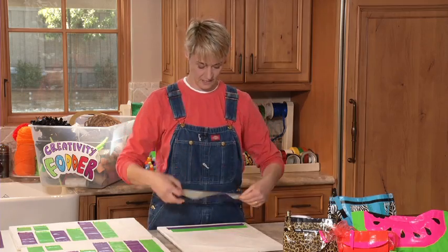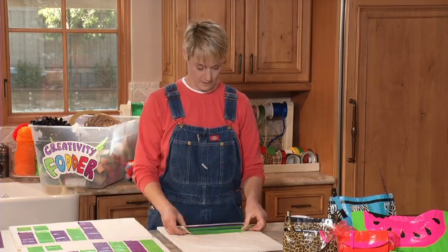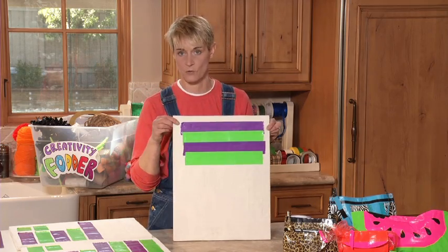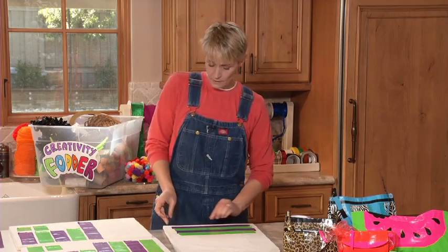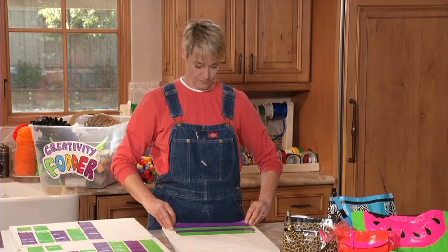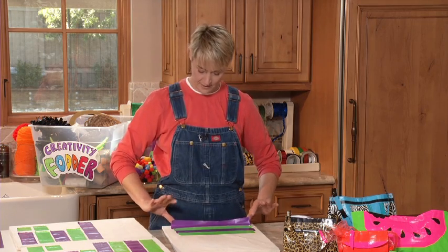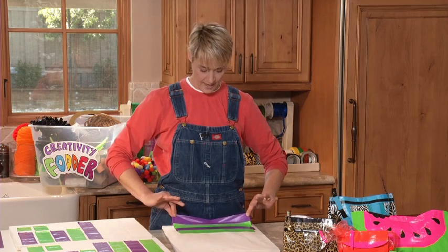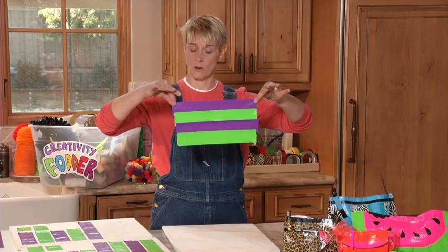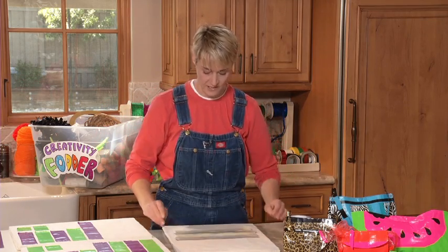And I'm going to take my purple, and I'm layering it, and then I'm going to take one more here, and I'm going to layer it. We're only going to make about 6 inches here, so we're just going to need 4 pieces. Now, I'm going to gently lift up the duct tape from the first piece that I placed down. Make sure you're lifting from the first piece that you placed down. Put your fingers in the corners and gently pull your duct tape so that it all comes off in one piece. And you are going to flip it over so now the sticky side is facing up.